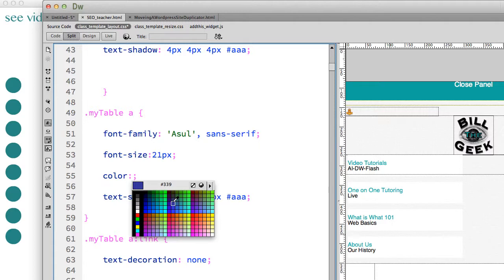But what I like about Dreamweaver is I can go through here, get my abbreviated hex value, but watch the color picker. Now it's going white. Now it's going blue. Now it's going to go gray. Whatever you hover over, it's giving you the color. And even if I go over into the web page and come down here, there you go. And it's giving me the color of my nav bar. That is so cool. Even if I hover over this truck over here with the green towel, it gives me that color. So I love this.